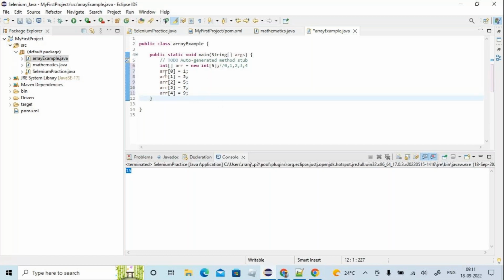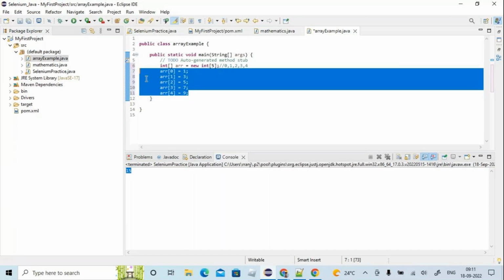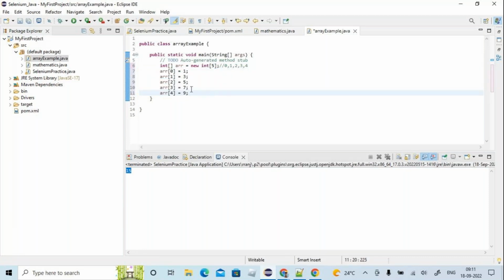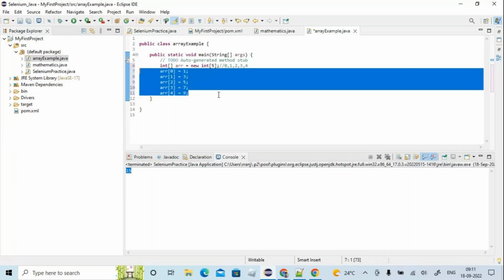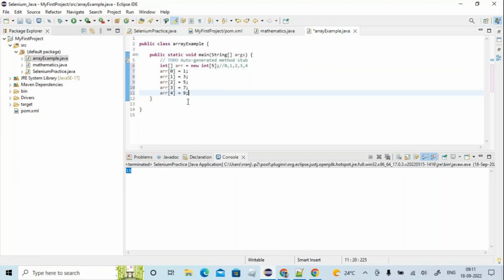So this is our array. Here I am just hard coding these values to explain, but in real time we get these values from some application or somewhere and store them in such a way. For example, here we have an array of 5, with indexes 0, 1, 2, 3, 4, and it contains these numbers. And I want to print all these numbers. How can we do that? Now here we need a for loop to print all these numbers. So here I am just writing for.